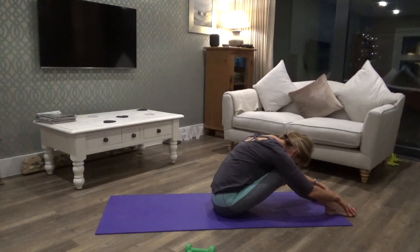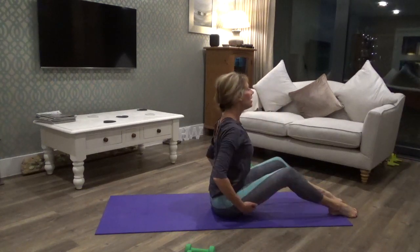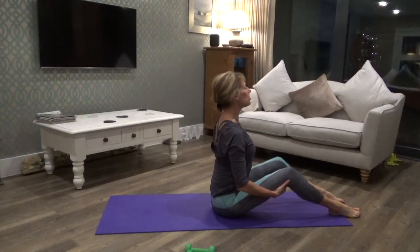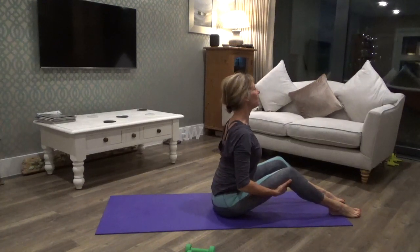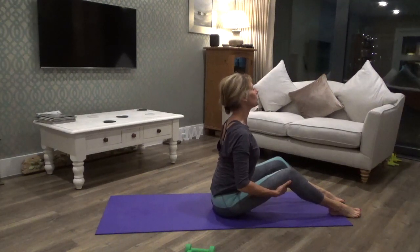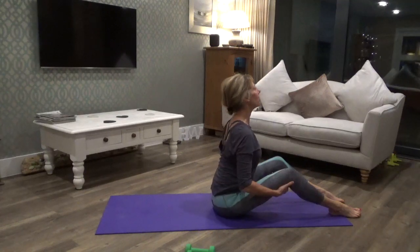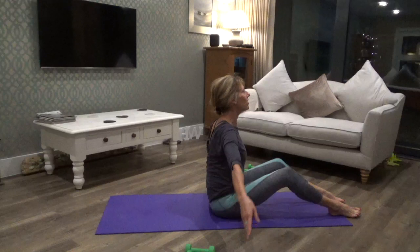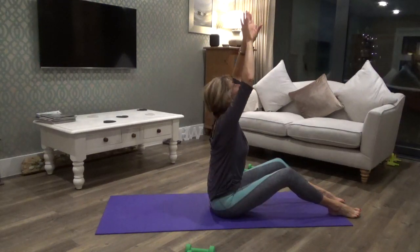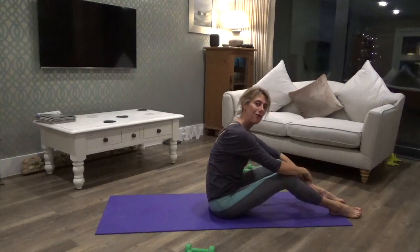And having a stretch. Let's just lift up through there. Pull everything up. Pull your shoulders back. Use your thighs to pull you up. And just feel as if you're arching the spine there to give your tummy a lovely stretch. You're shortening your back, lengthening through the front, and then release off. And to finish, just have a lovely stretch up over, pull down, and just relax everything off.